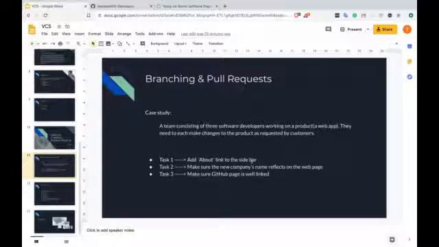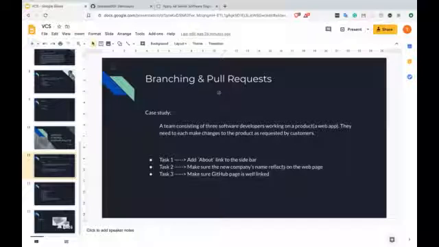The second task is making sure the new company name reflects on the web page. This company is changing their name, just like Taxify changed to Bolt some time ago. The third task is making sure their GitHub page is well linked in that web page.